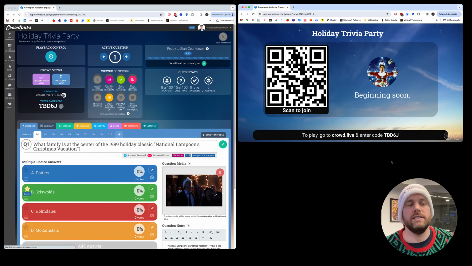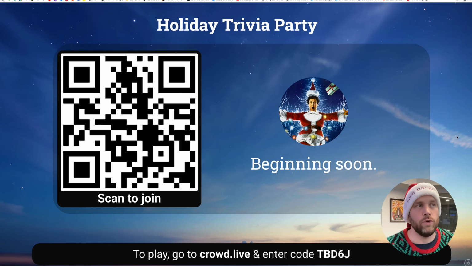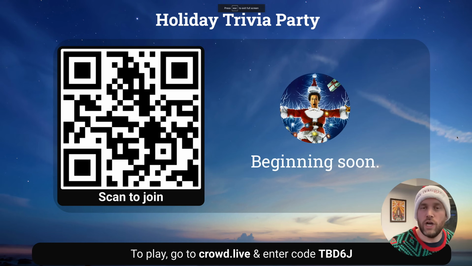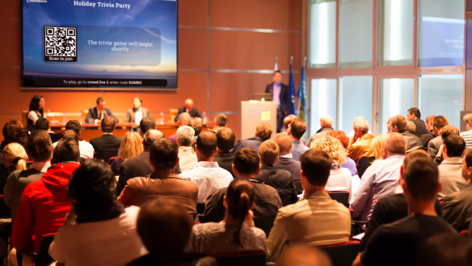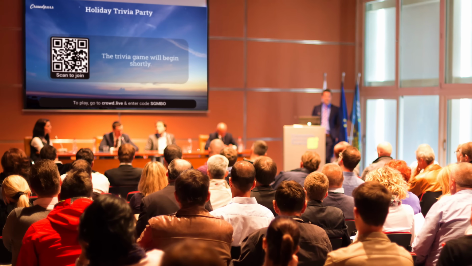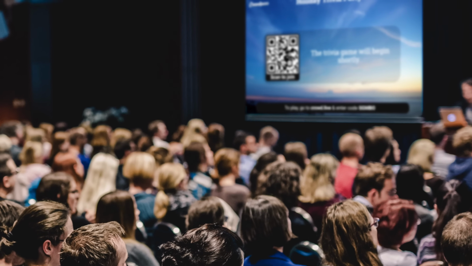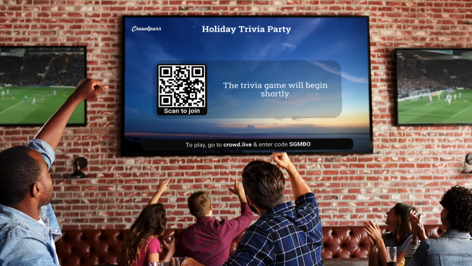So once we have the presentation view open, if we go to the lower right-hand corner of it, there is a full screen button. And this allows you to full screen this, so when you connect it to a projector at a live event, it will take up the entire projection space on the screen. So at a live event, you might have this connected to a projector via HDMI or some other connection, or into a television screen system at whatever venue you're at. And this just allows you to full screen that.